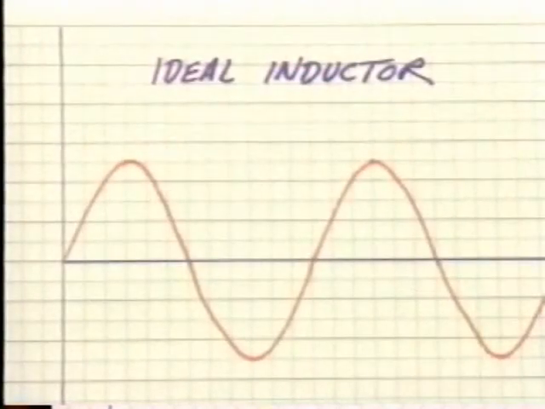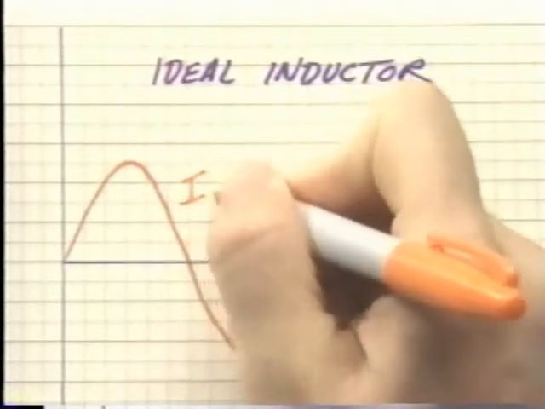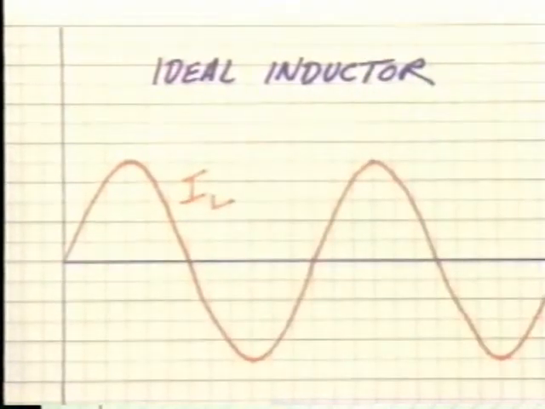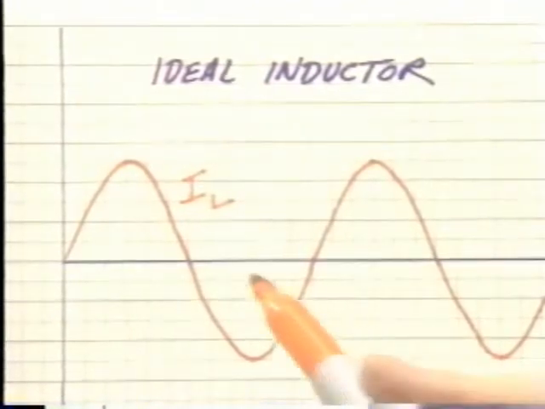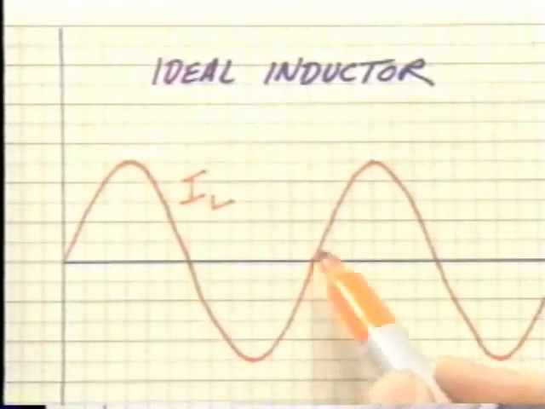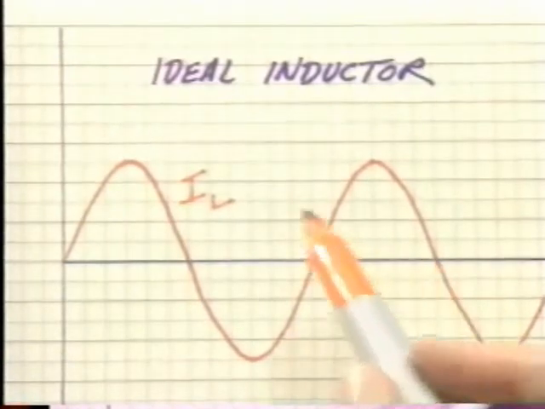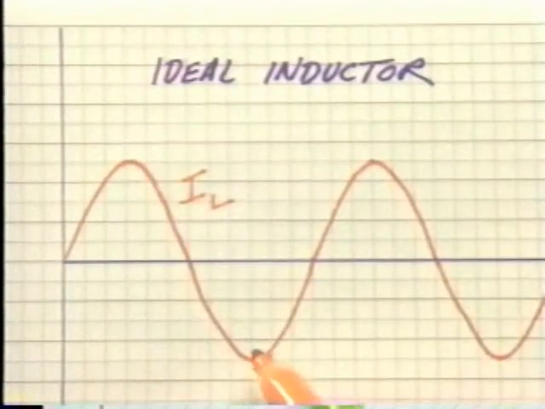But now let's compare the waveforms of the voltage and current of an inductor in order to better understand their relationship. Once again, graph paper will be used. The current in an inductive circuit takes the form of a sine wave if the applied voltage is AC. Remember, the greatest rate of change in a sine wave occurs when it intersects the baseline at 0, 180, and 360 degrees. Remember, too, that the least rate of change occurs at 90 and 270 degrees.